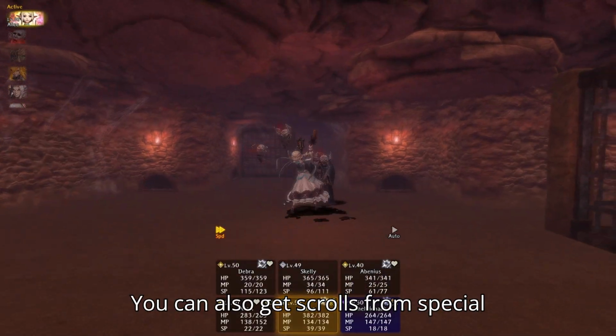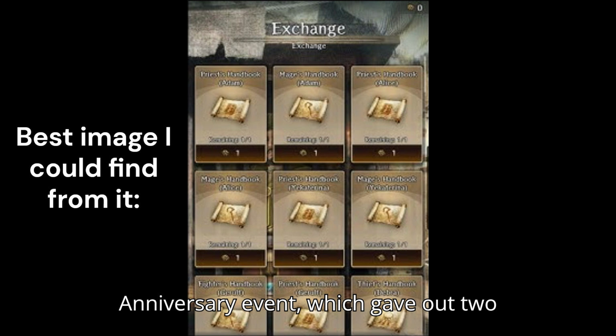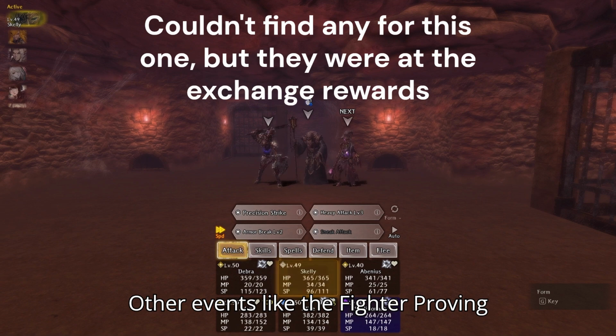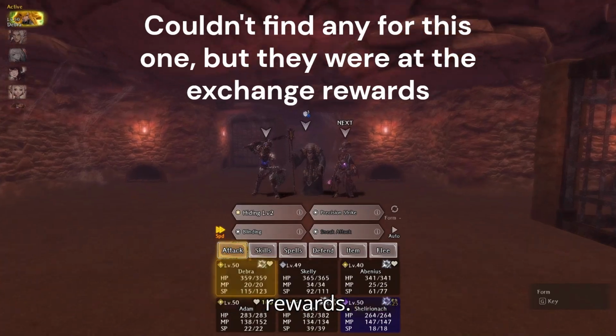You can also get scrolls from special events. The main one was the half anniversary event, which gave out 2 class change scroll selectors. Other events like the Fighter Proving Grounds have also given out fighter scrolls, so always check the event rewards.